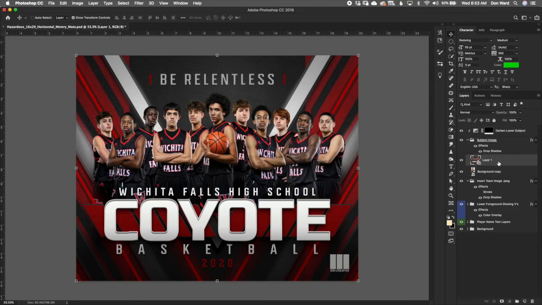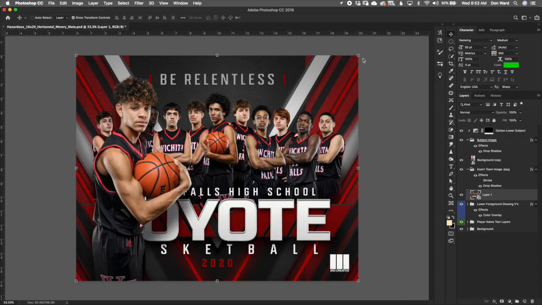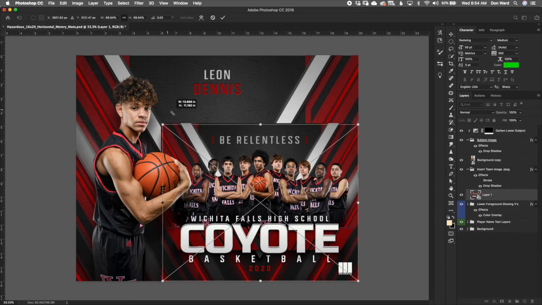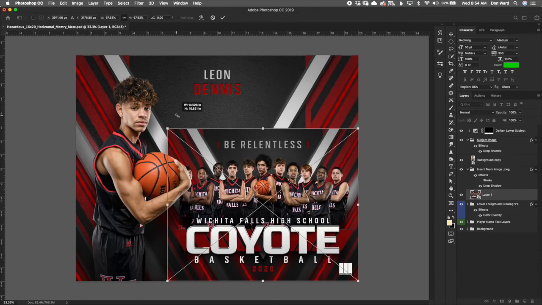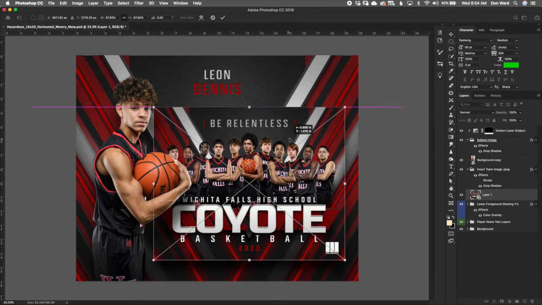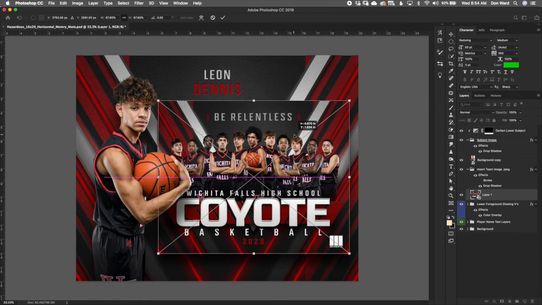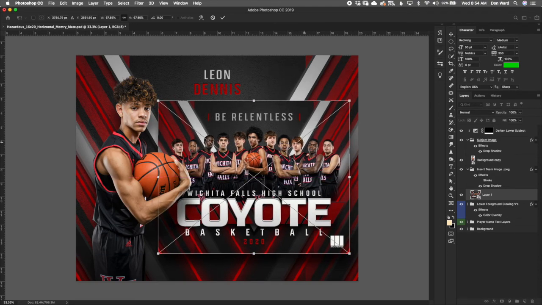There we go. Now, it went into the subject image because I didn't set that up beforehand, but you just drag and drop it there. Now, make sure you have your move tool, click on the corners, and all you have to do is just size it up and position it how you want it. So I'm thinking, move it up. Now the way he's positioned, I don't want him to cover up his teammate too much.